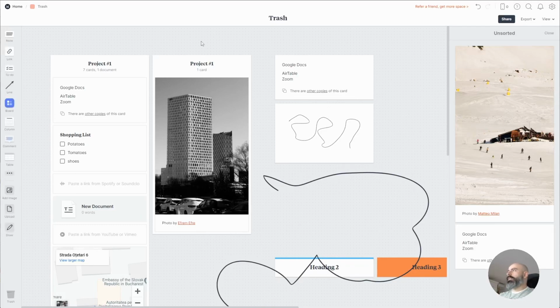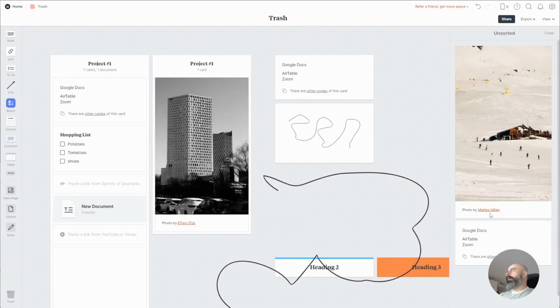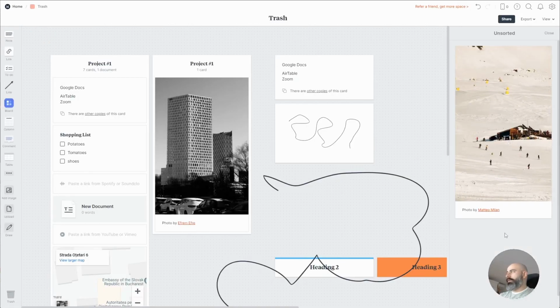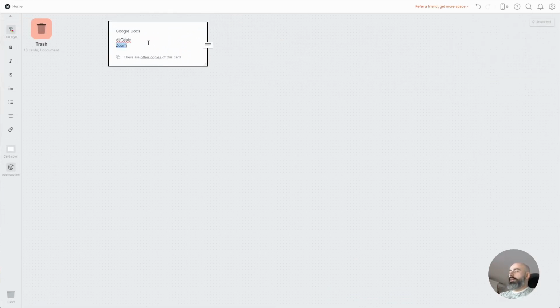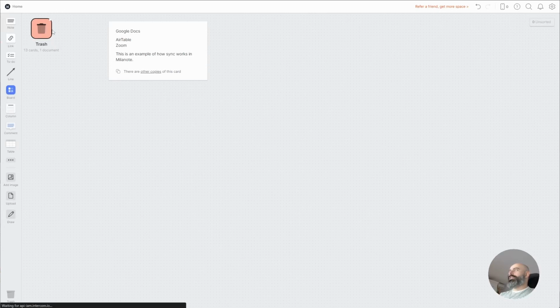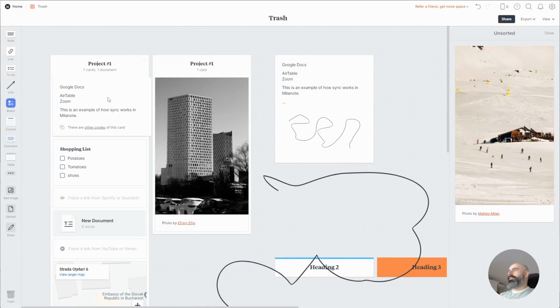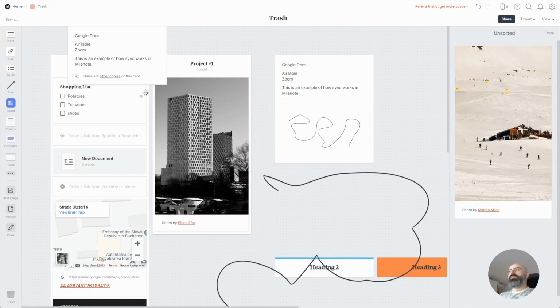I can take this one out of here and have it on my main document and write, this is an example of how sync works in Milanote. And now if I go to trash, this is how it works.